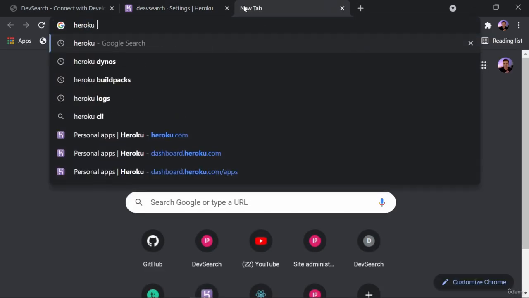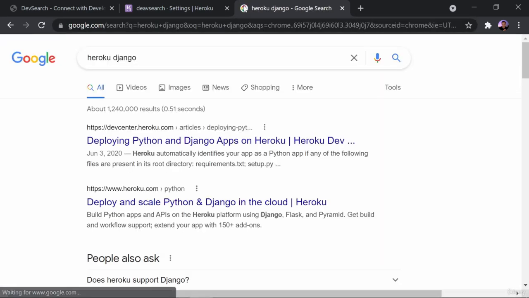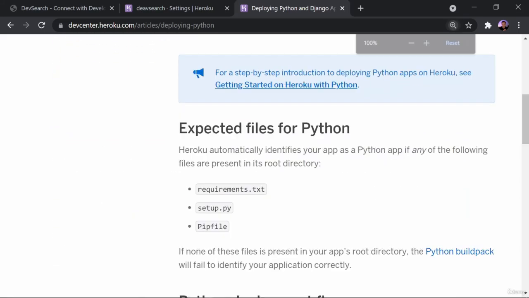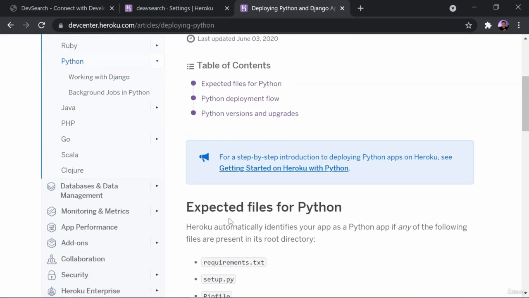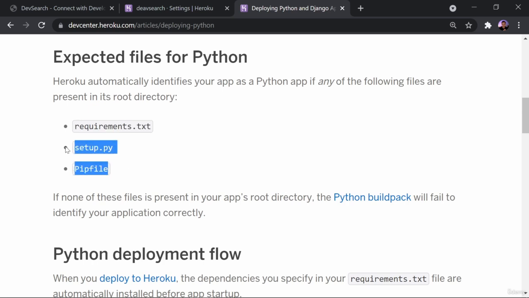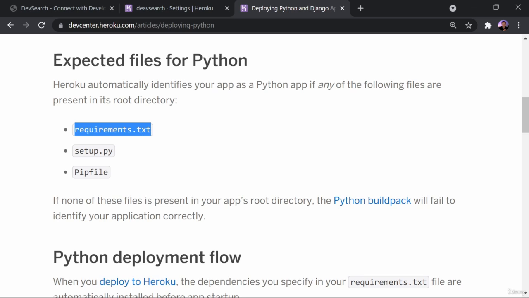There is documentation on how to specifically connect a Django and Heroku app. There are some minimums that Heroku tells us to set up, so they have their own way of going about things. In order to deploy a Python application, which Django does use, we at a minimum are going to need this requirements.txt file. We're not going to be using Pipfile and setup.py, but requirements.txt is something we do need. It simply tells Heroku all the dependencies that this website needs. Heroku is going to run through this file, find the dependency and the version of it, and then install it. We have those installed locally, and Heroku also needs to install them to make our website work.